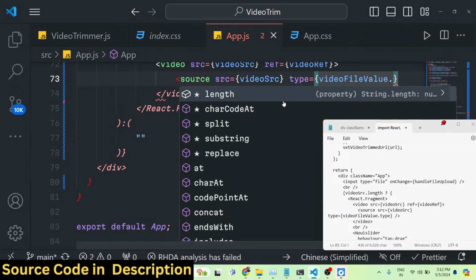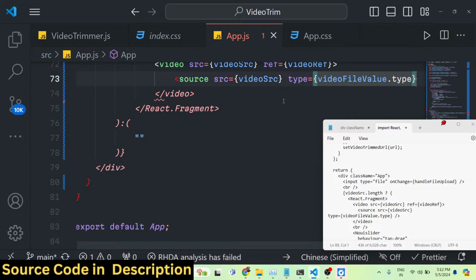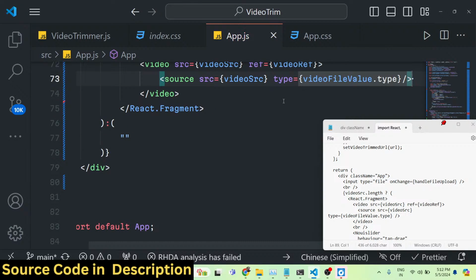It contains a property called type, which will be the MIME type. So in this case, if you are selecting mp4, it will be the extension mp4, avi, mov.